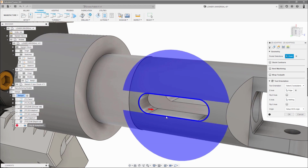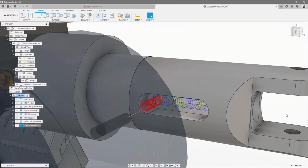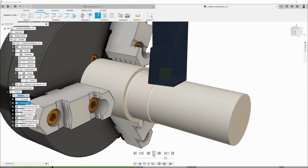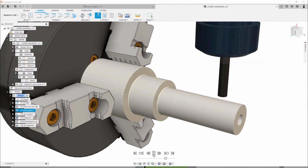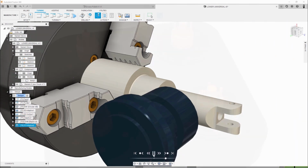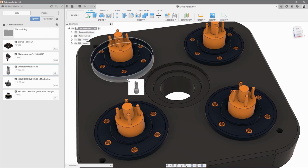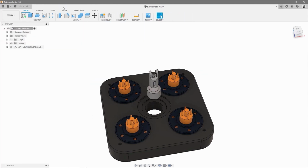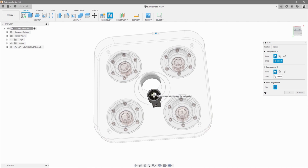We start this example with the part manufactured in Fusion 360, in this case a turn mill process. We establish the machining operations we require within Fusion 360 before running through a simulation of the part to check the roughing and finishing operations. Once the part is manufactured, our attention turns to its measurement. The part can be placed onto the work holding using our assembly modeling in Fusion 360 by quickly using joints to align the part to our fixture setup.